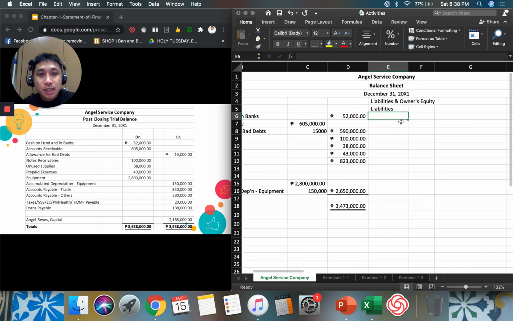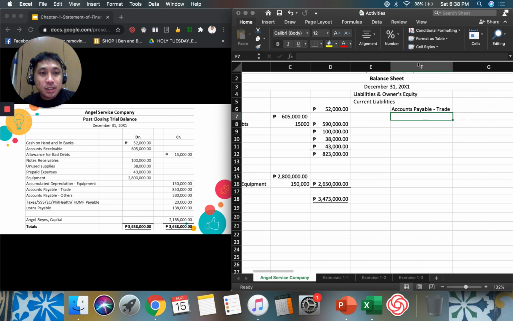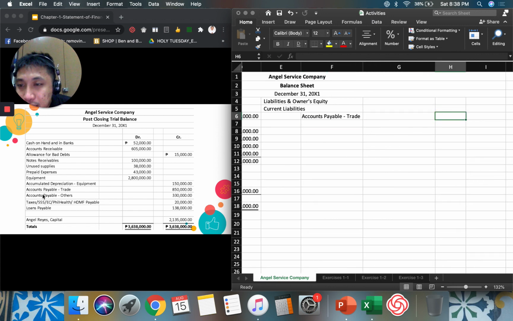So, our current liabilities. Lagay na lang natin dito current liabilities. Our current liabilities are as follows. Accounts payable for trade amounting to, pwede po natin adjust yan by double clicking lang yon, magkano po ang ating accounts payable?